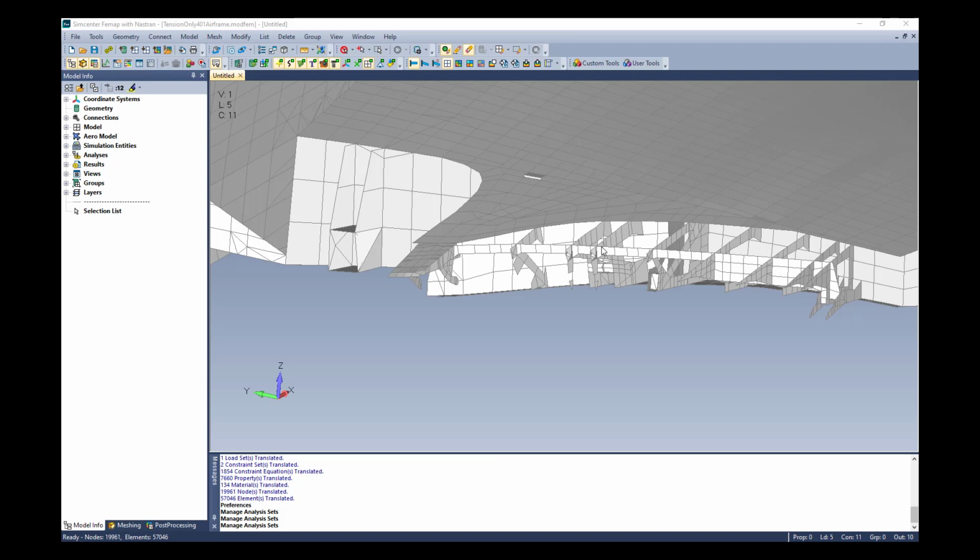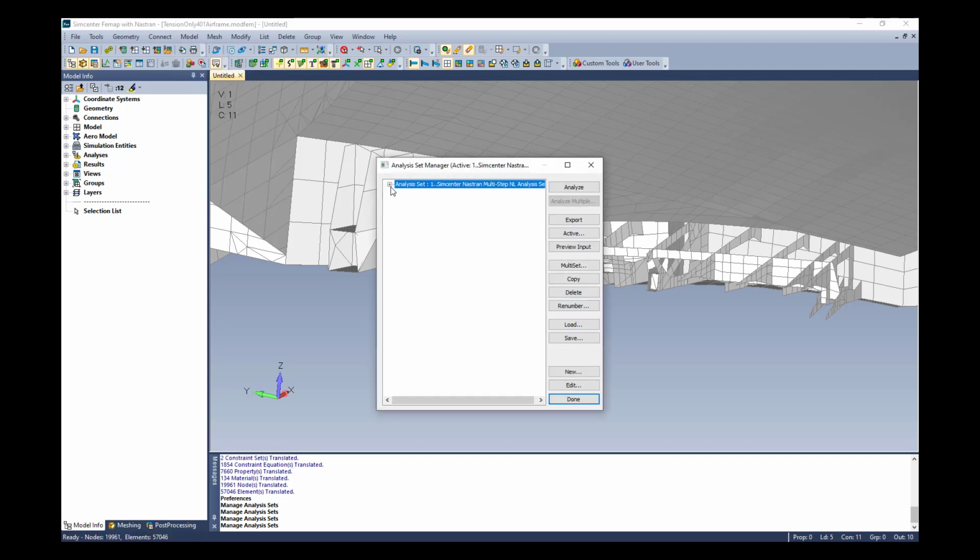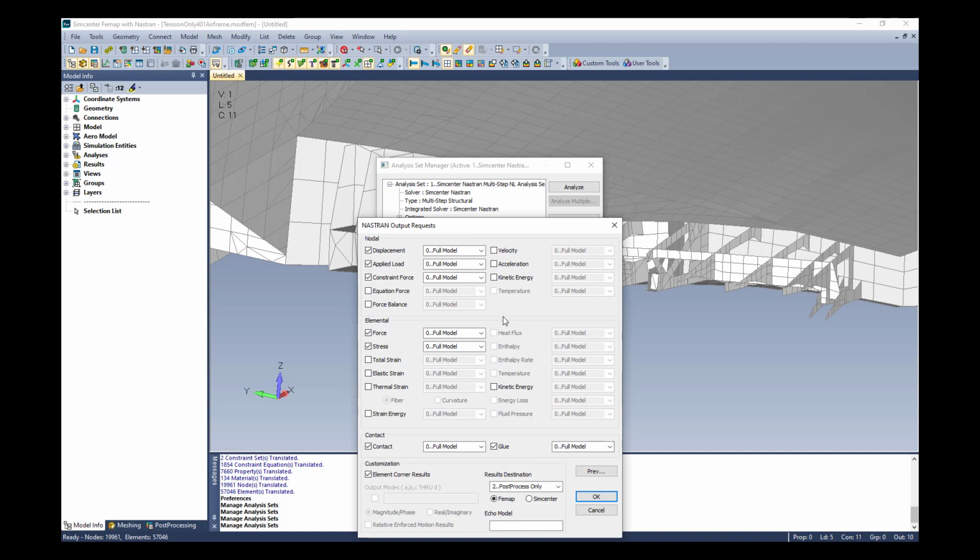To have Femap request output be placed into the OP2 file in this format, we will use the Analysis Set Manager, go to Output Requests, and once in the dialog box, simply select Simcenter under Results Destination, and that is all that is needed.